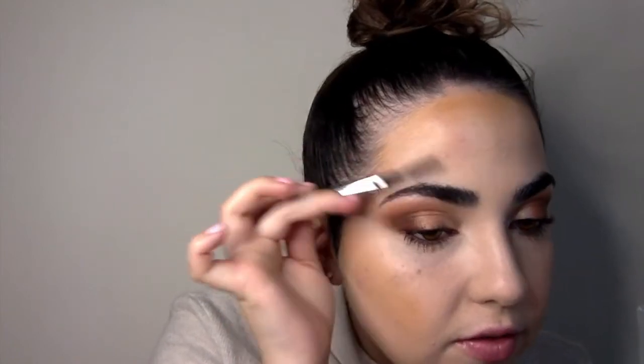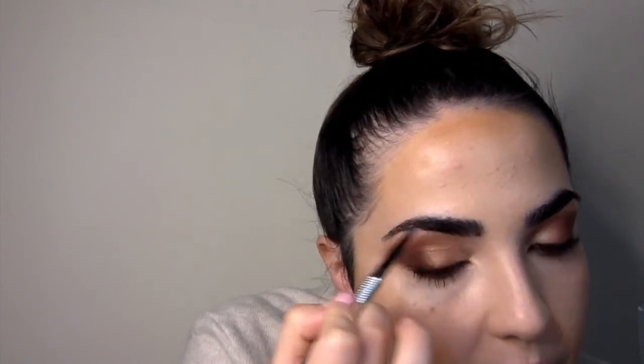Now I'll be using my Urban Decay. This one is the Demolition one. Put it in my bottom waterline. Makes my eyes look a bit brighter. I'll be doing my eyebrows real quick. Very simple. I already have full eyebrows. Just gonna go in to the ones that are a little more sparse.